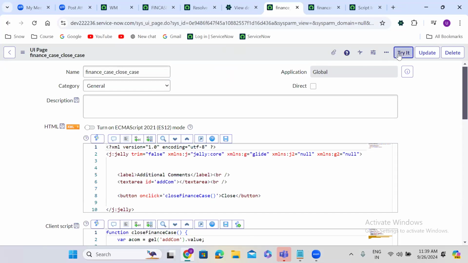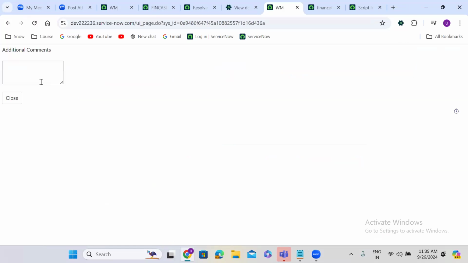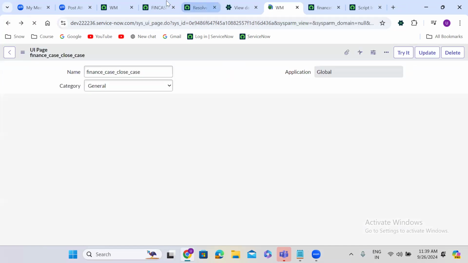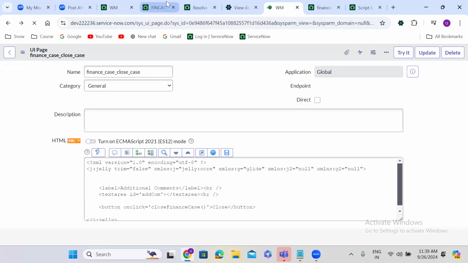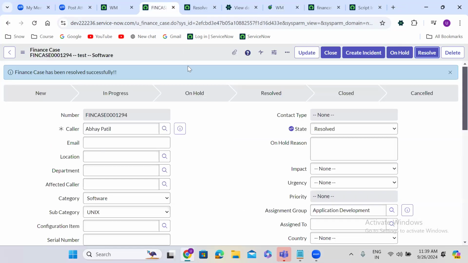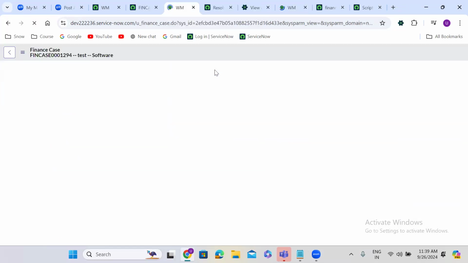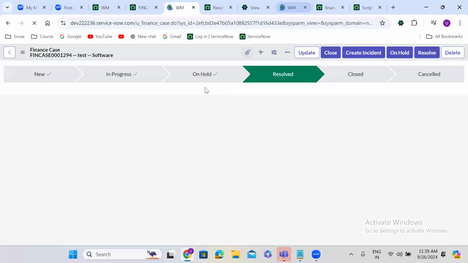Whenever I click on try it here, the UI page will look like this one. Only additional comments, right? And once you click on close, the finance case should be closed. So in the close UI action, I am going to call this particular UI page.